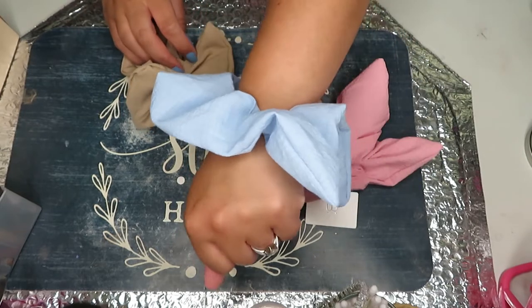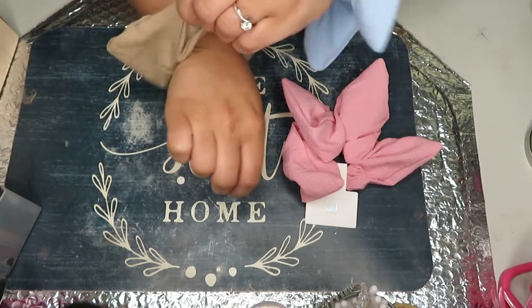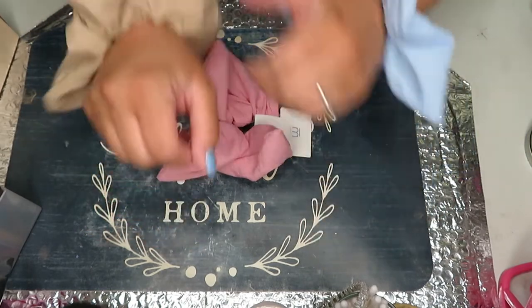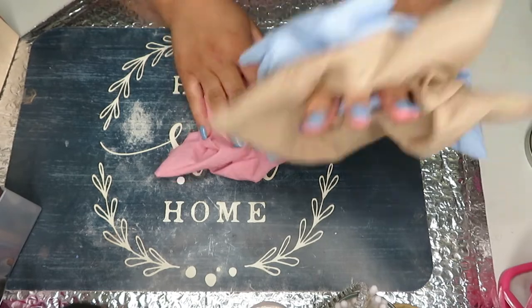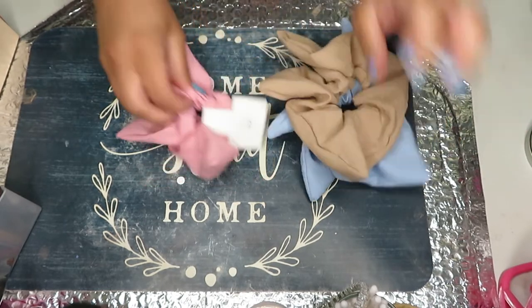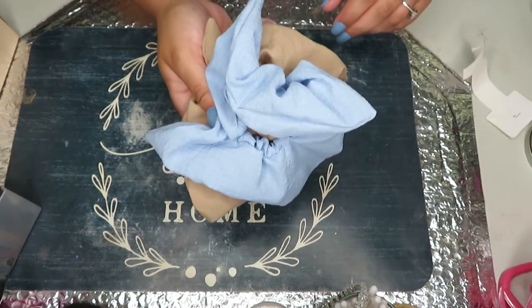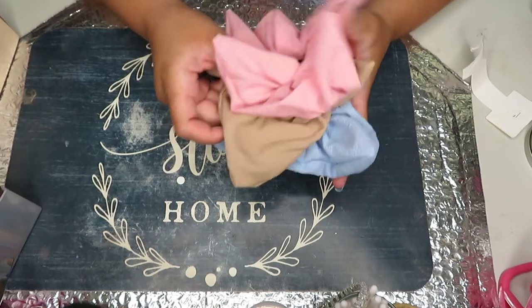So I picked up the blue, the beige. These are so cute. I love these. So there's the beige, and then I also got the pink. So if you've got daughters, or you're looking for something for your own hair to get it out of your face this summer, these are really cute larger ones. And these are by Melody Accessories. And again, guys, they're only a buck. I've had all of mine since I got them. I haven't had any issues.